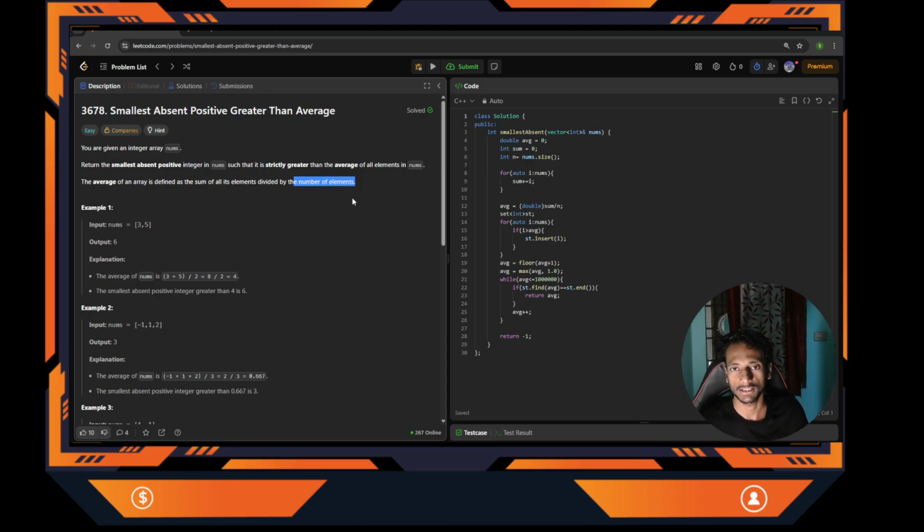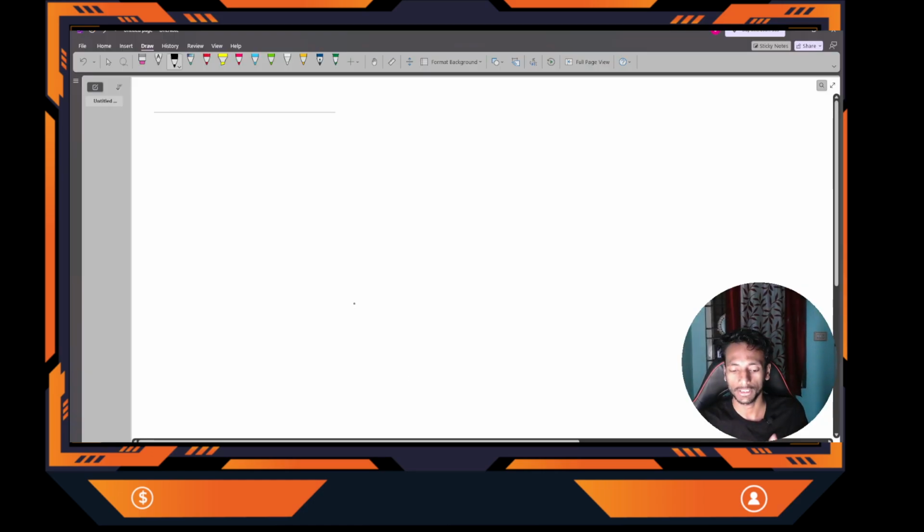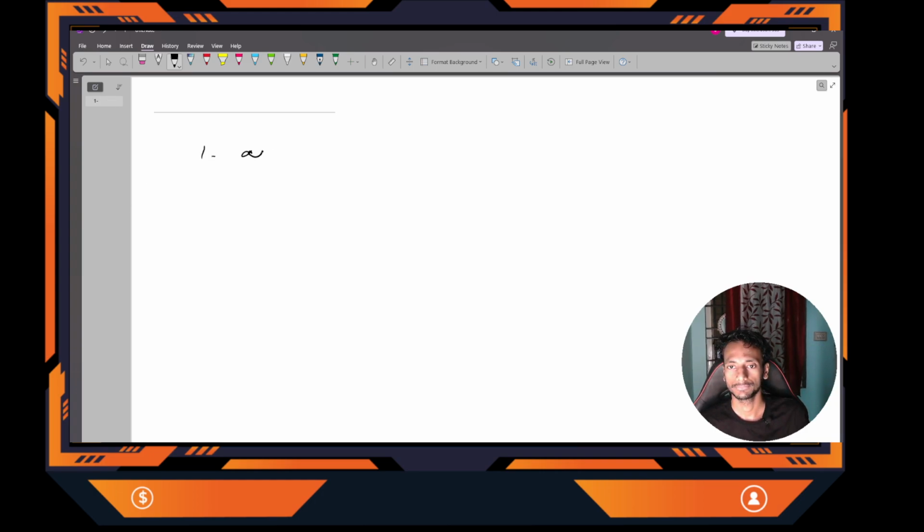And what will be our answer? What they are trying to find out is that our answer is strictly greater than the average. The average is the sum by n, where n is the number of elements. Now our answer will be strictly greater than the average, okay?